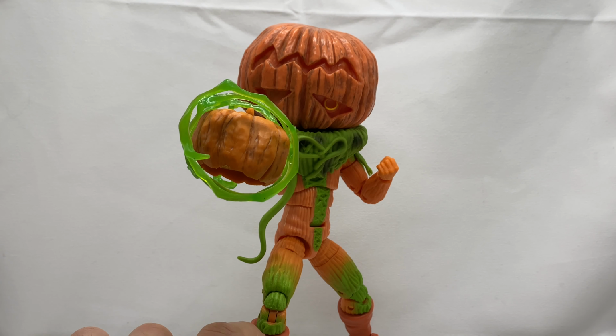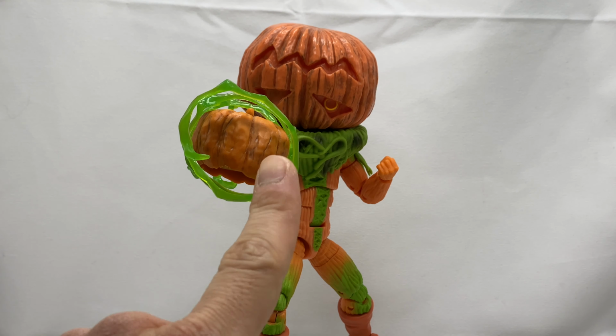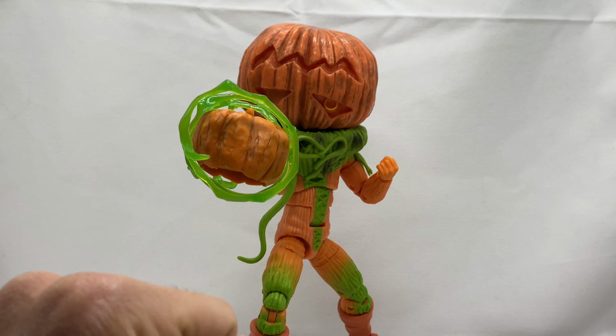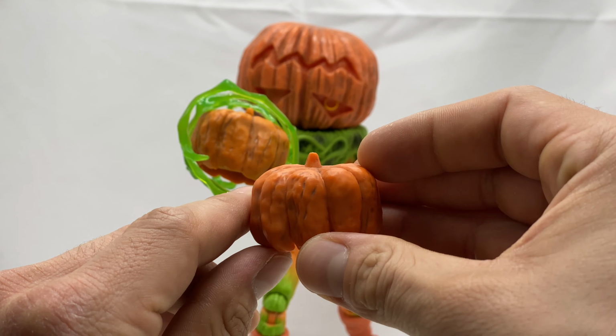As you can see, he has some greening right here in between to kind of separate the oranges. He also comes with a fisted hand and a kind of action open hand, which we will take a look at once we pull all this effects and pumpkin off of him. But before we do that, we have one other thing to take a look at. You see a pumpkin right here. You get a total of 3 of these.